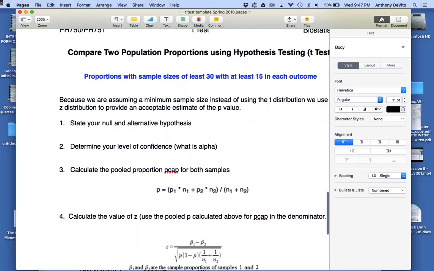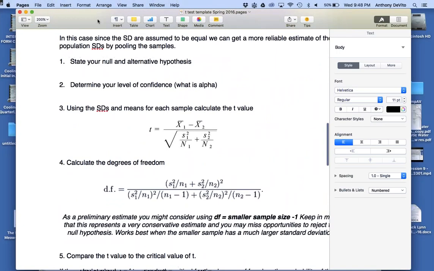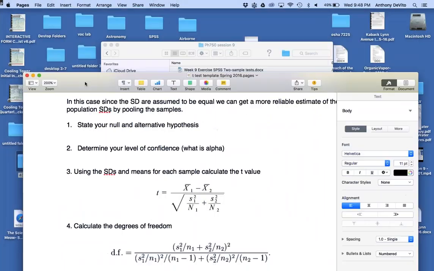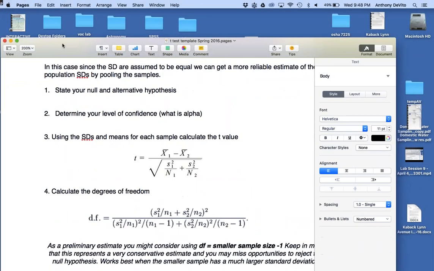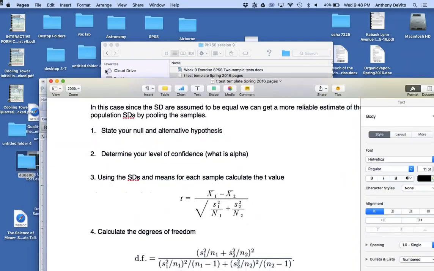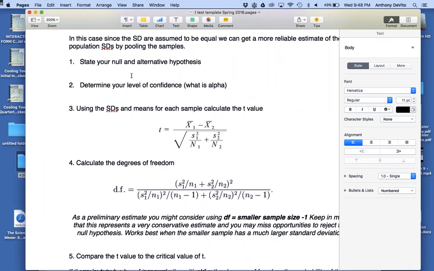I think this version of it, the spring 2016, is a little bit clearer and easier to use than the previous one. But let's leave this open and see what we need now. First thing we have to do, we already have our null hypothesis, and now we have to calculate our t-value. The t-value is going to be equal to the difference of the two means divided by the standard error. And this is the way we're going to calculate our standard error.